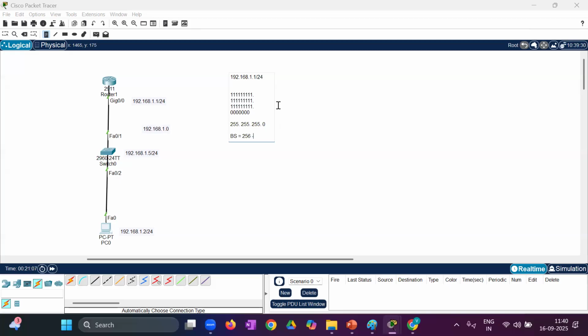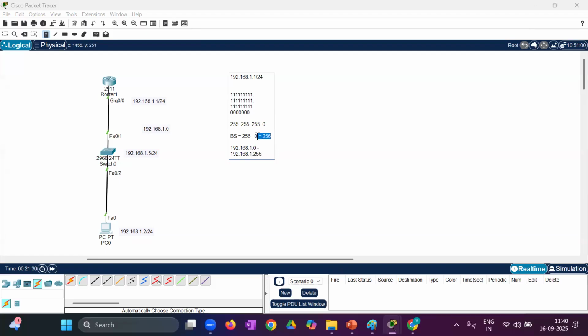Block size means 256 minus 0 is equal to 256 only, right? Then you write the starting number. No need to write all the sub-networks and everything. 192.168.1.0 to what? 192.168.1.255.